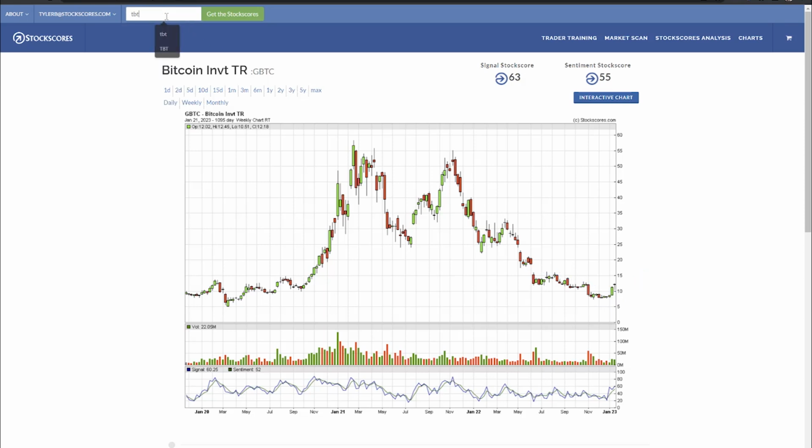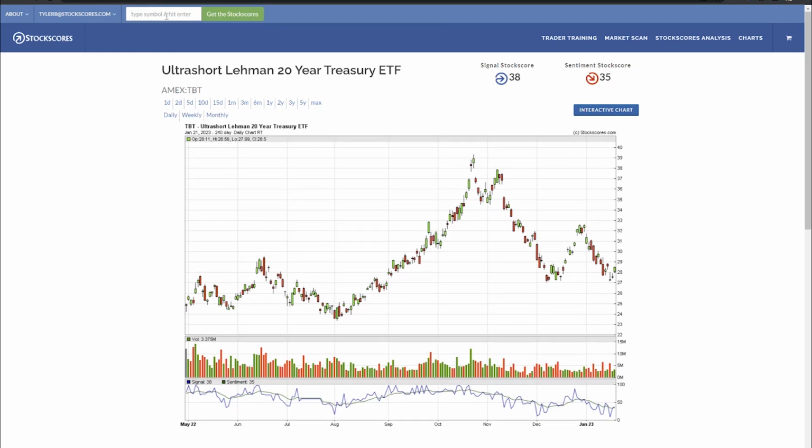All right, let's take a look at TVT to get a sense of interest rates. And you can see that on Friday, we actually had interest rates bump up a little bit, but we're still in this downward trend, and we're sort of flirting with support. So I think interest rates not looking likely to go higher. They may not go a lot lower, and this is the bond market's interest rates.